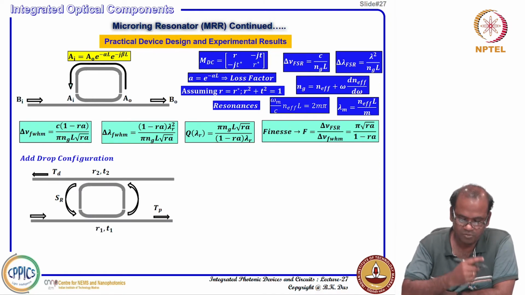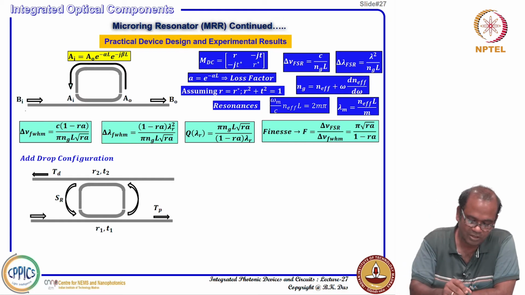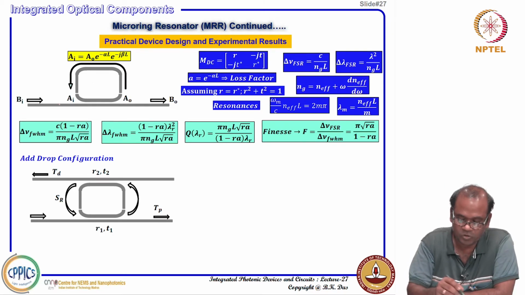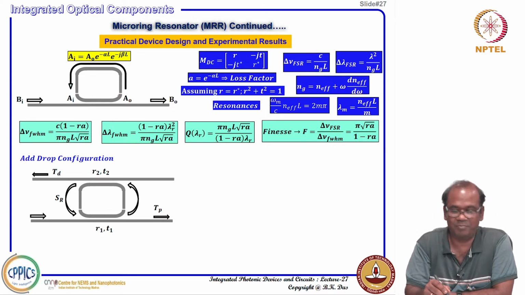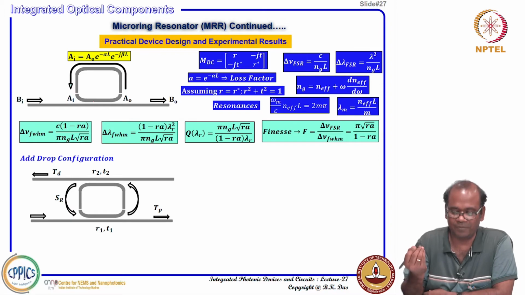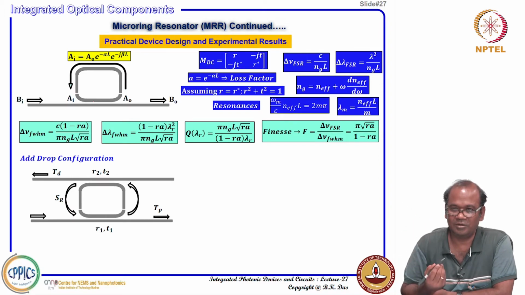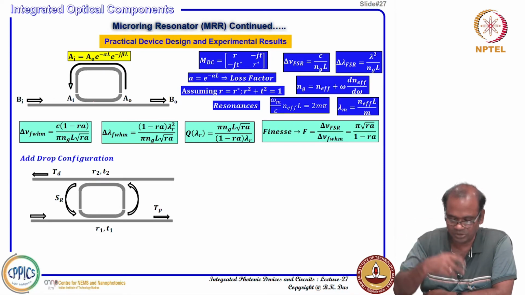Okay. Now, one more particular device you can think of. This is what you call a bus waveguide and a ring. The bus waveguide couples 1:1, one input, one output. It is basically a directional coupler. One of the outputs you are just giving as a positive feedback, and you are getting something like an oscillator or resonator. Okay. Electronically, positive feedback gives you an electronic oscillator, like an op amp you can use as an oscillator if you give positive feedback.